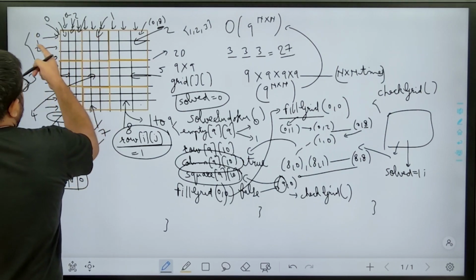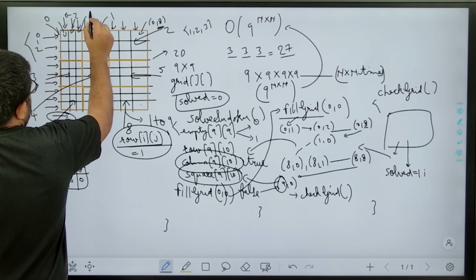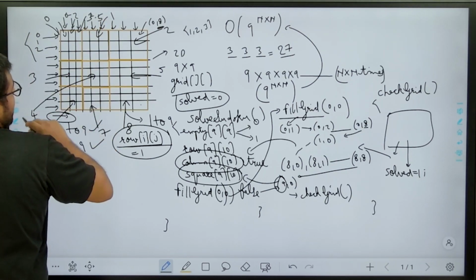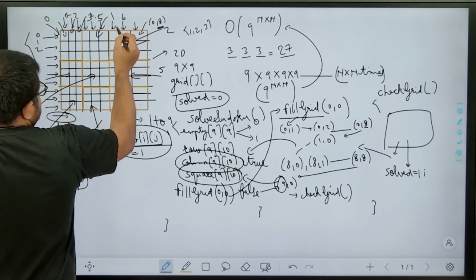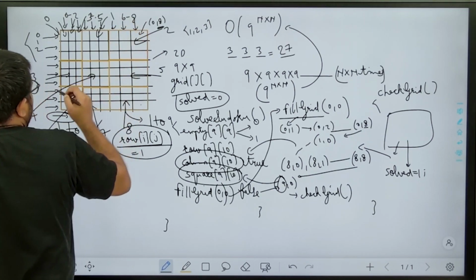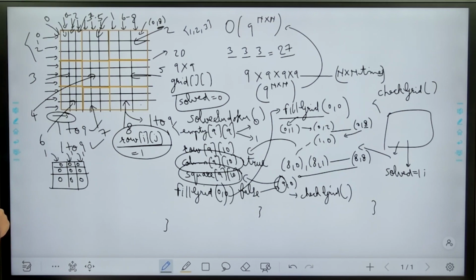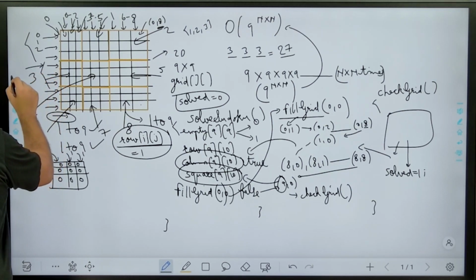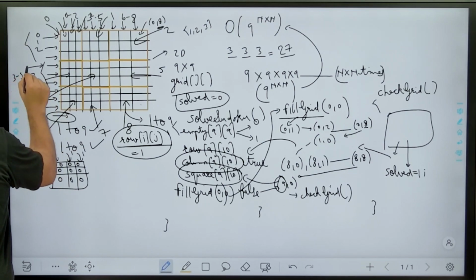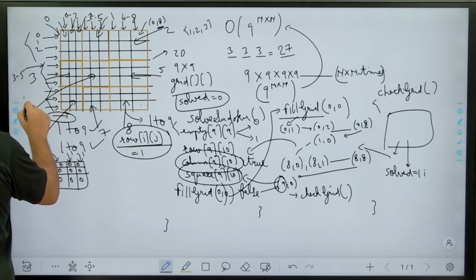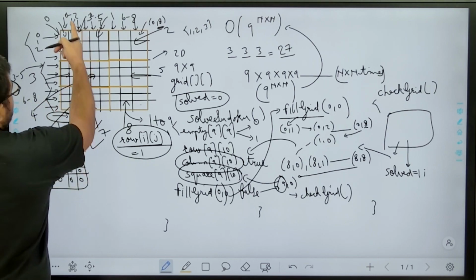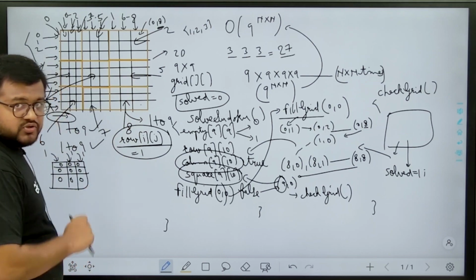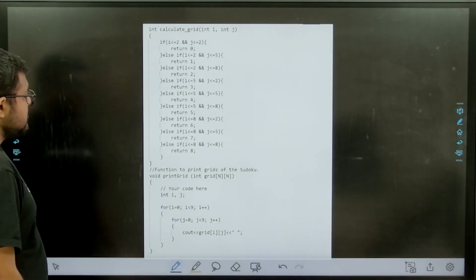For the second, the row number goes from 0 to 2, the column number goes from 3 to 5, and for the third subsquare the column number goes from 6 to 8, with the row number remaining 0 to 2 only. Similarly, the row number then moves from 3 to 5, and then from 6 to 8, and the column numbers respectively are 0 to 2, 3 to 5, 6 to 8, and so on. Based on that we can assign the grid number.